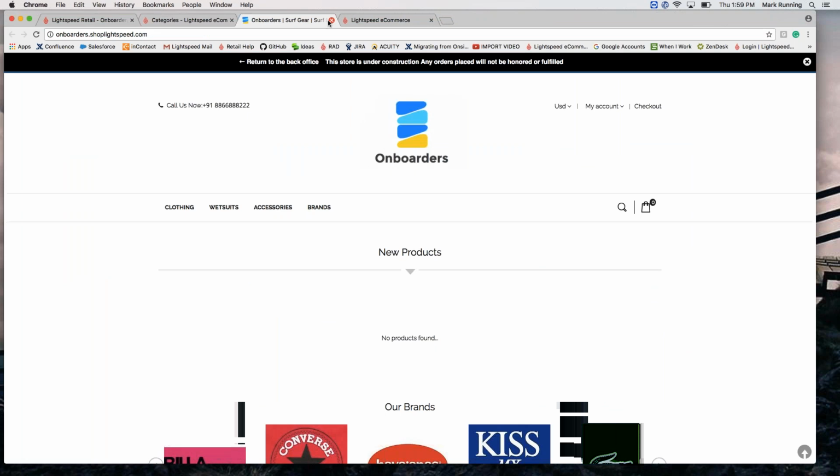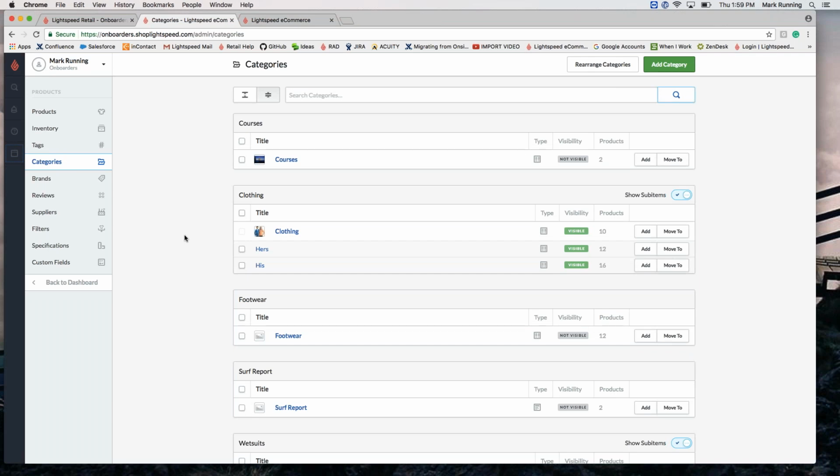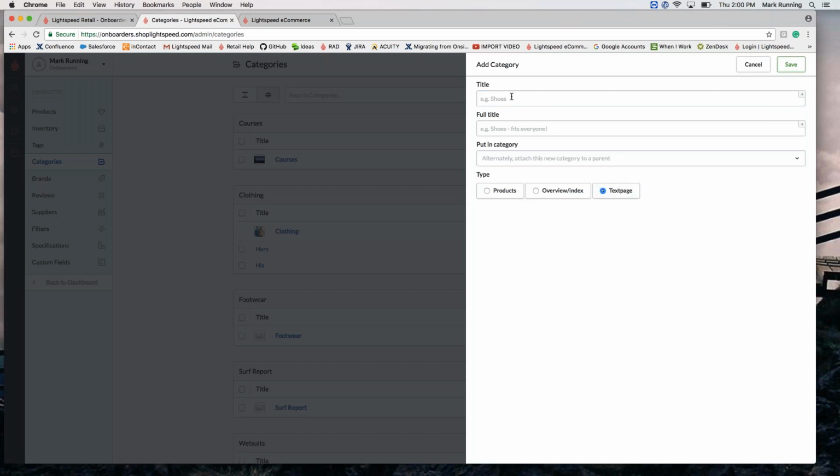You can have a different structure for your categories in the e-commerce platform comparatively to the retail platform. So again, because the retail platform is using categories for organization and reporting, and the e-commerce platform is more so using it for your customer navigation, you can have a different structure, and you can add in new categories here that won't push back to the retail platform. So maybe you want a text page about us at the very top of your store. Maybe you wanted promos or something else, kind of including text. You'd be able to do that as a top level category.